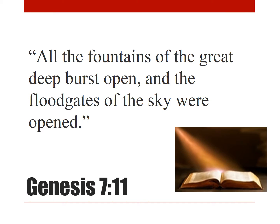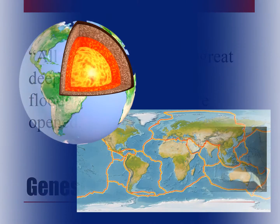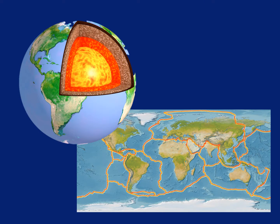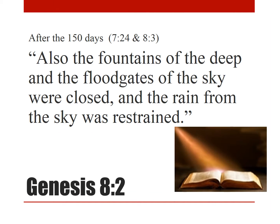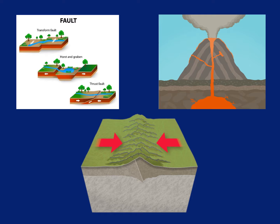Now let's go back and look at the first part of that verse: all the fountains of the great deep burst open. Although we don't know exactly what that means, it sounds like some pretty violent stuff happened to the earth itself. Apparently something down in the earth broke, which allowed stuff like water and probably lava to come shooting up. It sounds like there could have been earthquakes and volcanoes. And since the fountains of the great deep and the floodgates of the sky were closed only after the 150 days, who knows how many separate ones might have happened during that time. Scientists who believe in the story of the flood think that all those geologic processes probably didn't stop all at one time — earthquakes and volcanoes probably became less frequent over time, slowing to the rate at which they happen now.